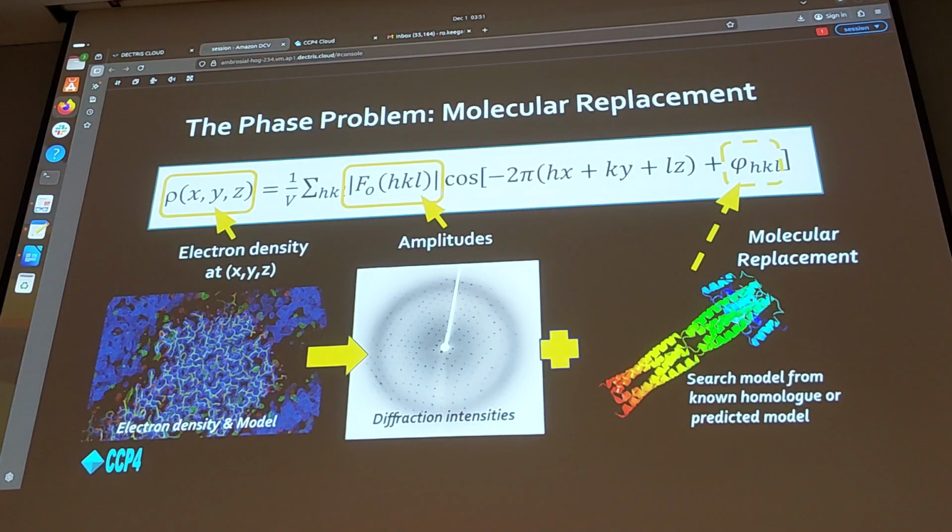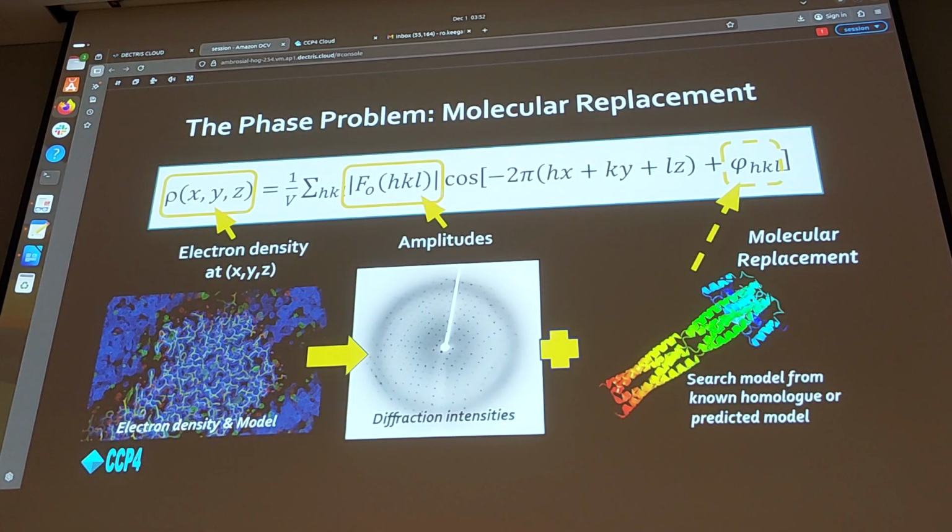And nowadays, nearly all of the time, we do this through molecular replacement. So we take a model for our target structure and we use molecular replacement to place it in the unit cell of our unknown structure. And that gives us the phase information. The reason why this works so easily now is because we have AlphaFold.